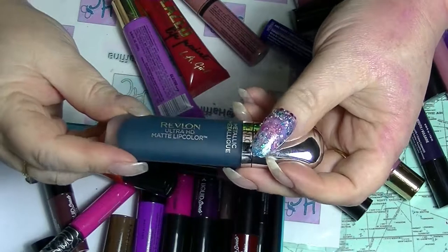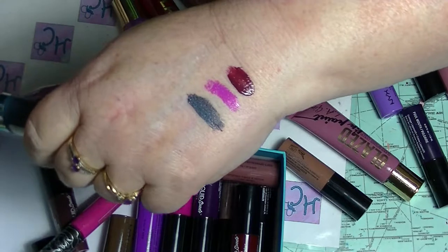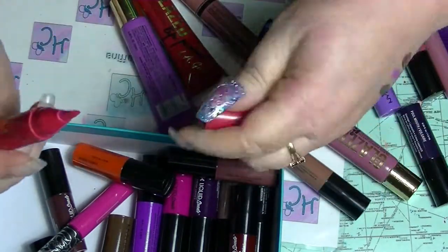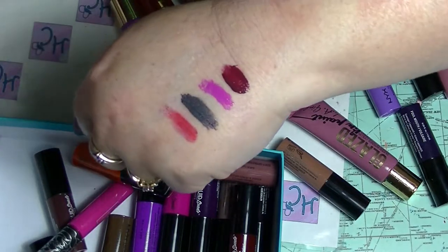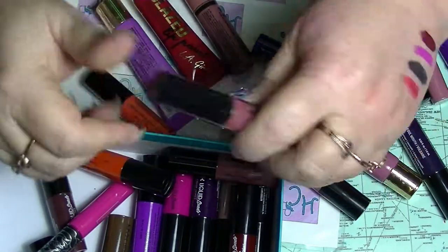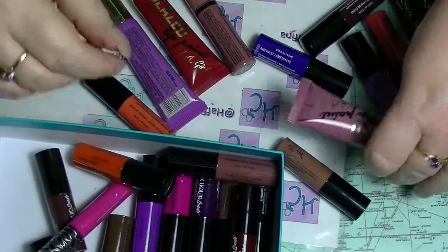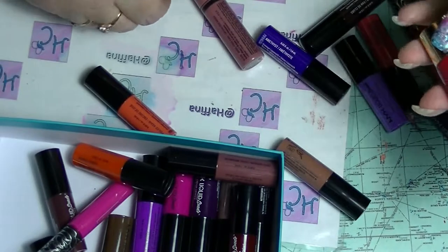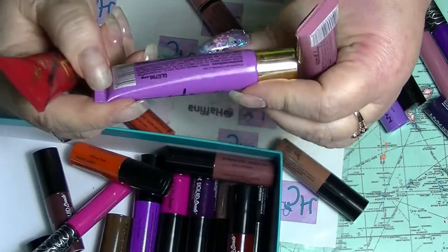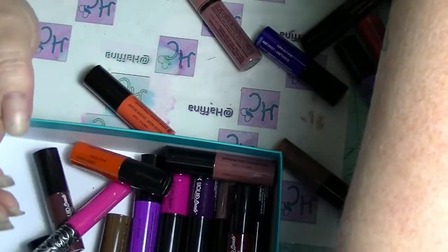Revlon Metallic HD Lipstick - I paid a bit for this, this is in HD Glitz because it was the only colour that I liked - it was the only odd one and all the rest were really normal colours. Milani Power Lip in Pink Lemonade - this is one of those ones that you squeeze up because it's bright pink. Another Australis - this is one of their Liquid Lips, this is in Pavlova. Then I have three of the Glazed Lip Colours from LA Colors - I have Pin Up, Koi and Blushing. They're like the Too Faced Melted Lips.